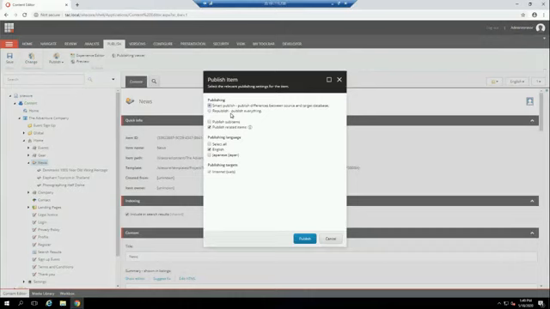All right. Publishing sub items and related items over here. Notice the difference between this. Sub-items are items within the content tree, children of the parent item. If you're just publishing the item itself, I do not turn on publish sub-items. But if I have made some changes to the parent, and I have also made changes to one of the children, then I'm going to turn on publish sub-items. Now let me turn that off.